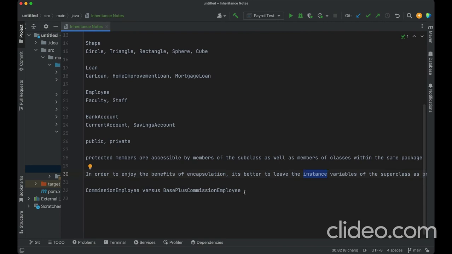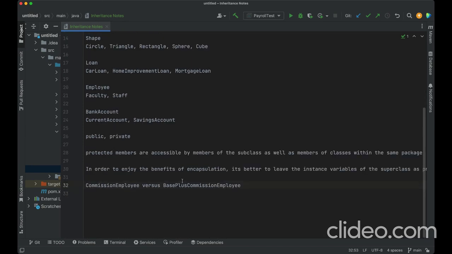Okay, so before we get started with coding, we'll be practicing inheritance. We are going to be looking at this case study here. We are going to have a commission employee class as well as a base plus commission employee class. Basically, a commission employee is an employee whose salary is paid based on how much he sells.